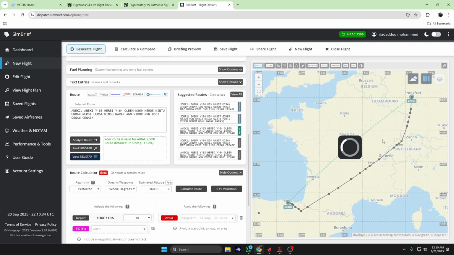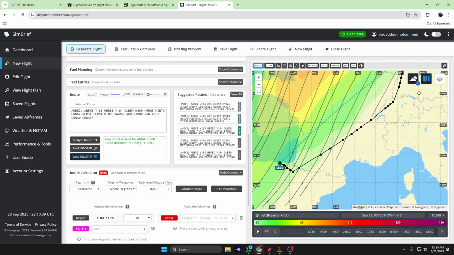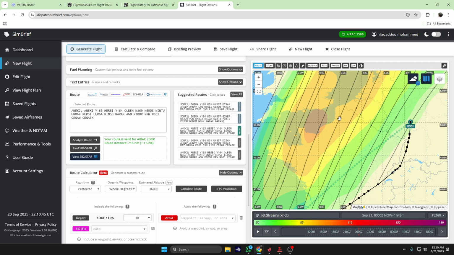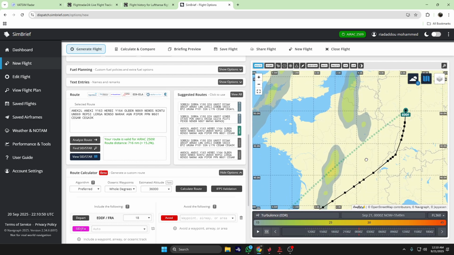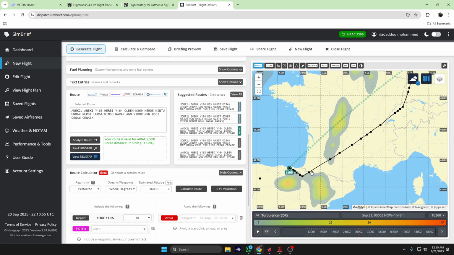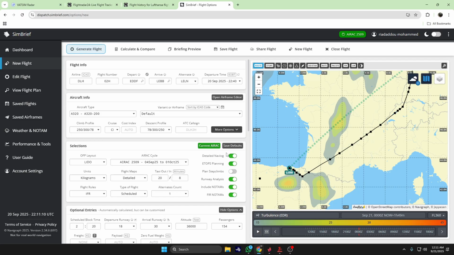Then if we go to the jet stream, maybe due to the jet stream, exactly, that's the thing. We are avoiding a little bit of jet stream and a little bit of the red area right here. Quite interesting. We are also avoiding some turbulence. So as we can see, this route is quite good, and maybe from Pipor we are going to be direct Segam or Bravo 901. Let's see in this case what we will have. So this is more or less how I calculate my routes.